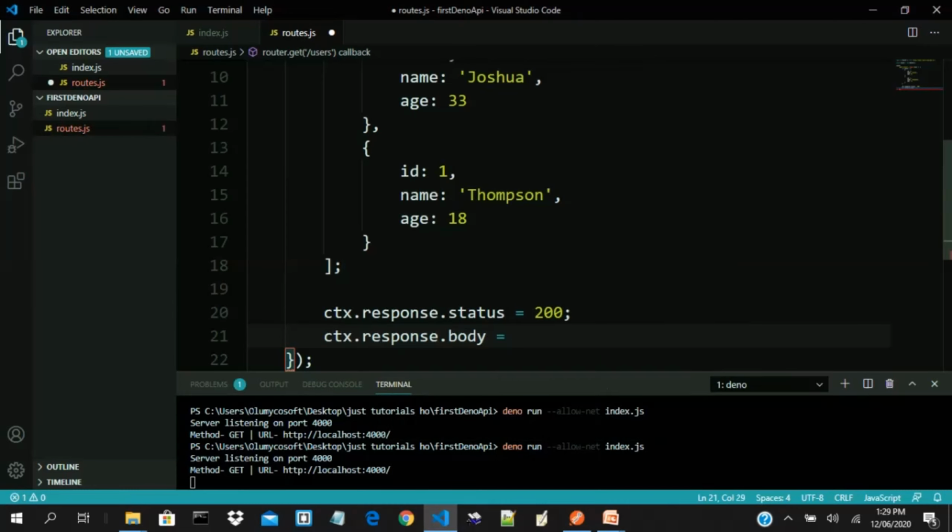And like I said, the value assigned to this response.body determines the type of text, whether it is URL-encoded type of file, JSON file, plain text, or HTML. So I'm going to put in users, just like we have here.